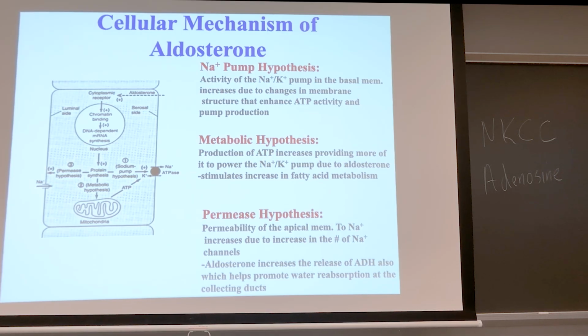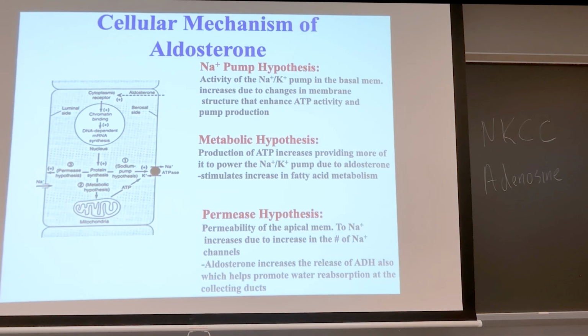All right, so great. We get renin release. Renin causes the activation all the way to angiotensin II. Angiotensin II goes to the adrenal glands and you release aldosterone, right? And then aldosterone travels to the collecting duct cells, right? And what it's going to do in the collecting duct cells is, aldosterone is a steroid, so it's a cholesterol derivative. And it doesn't have a surface receptor. It passes from the blood directly into the collecting duct cell, right?